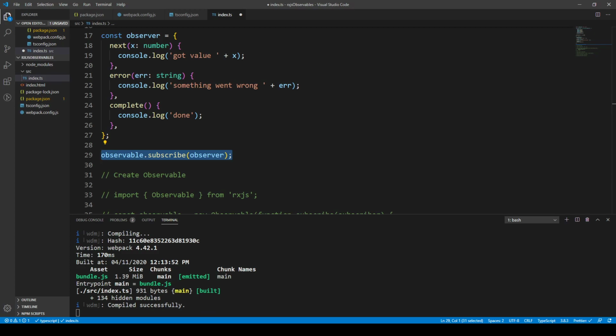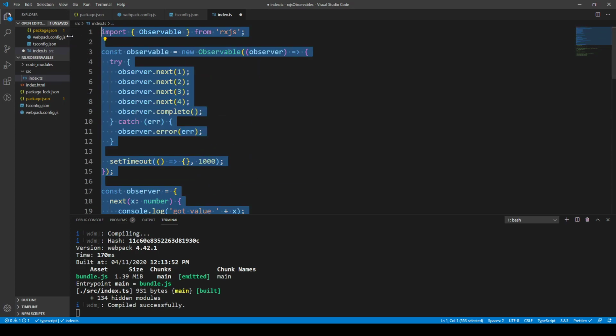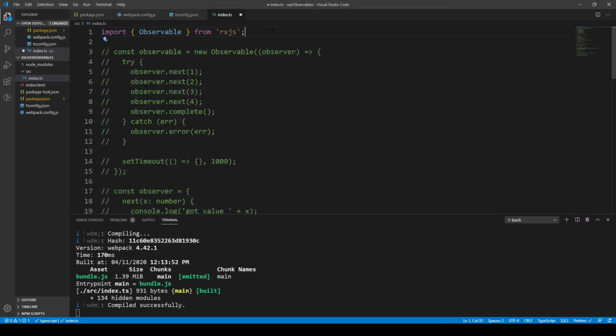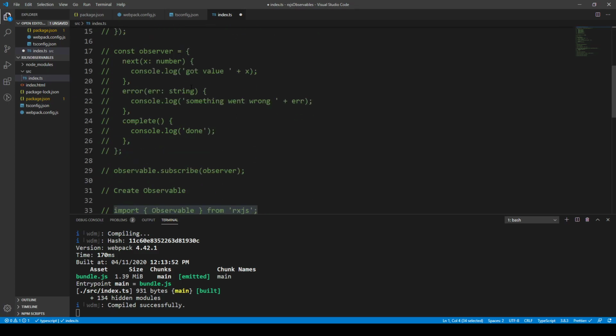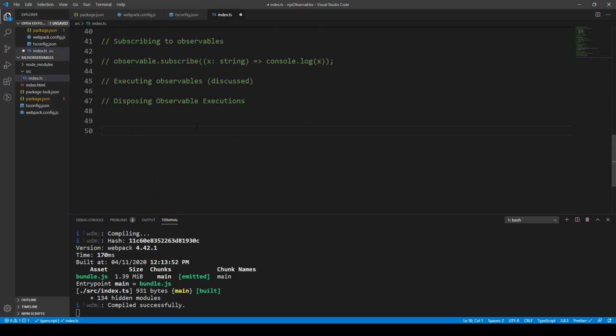The subscription represents the ongoing execution, and it has a minimal API which allows you to cancel the execution with the unsubscribe method. So let's just go ahead and comment this out, and we'll comment this out as well, and we'll just start fresh down here.